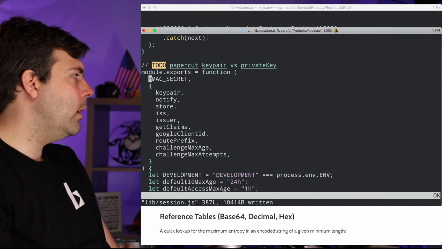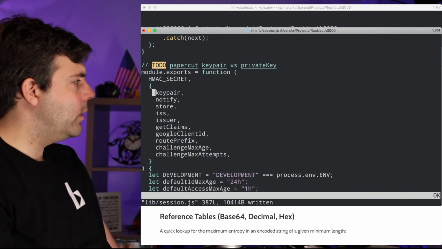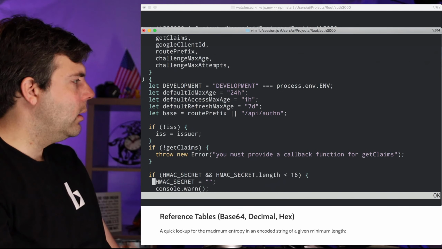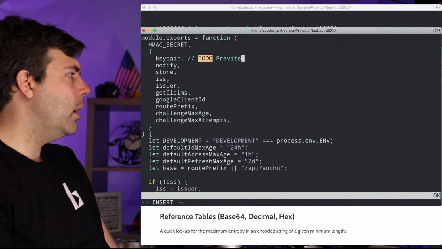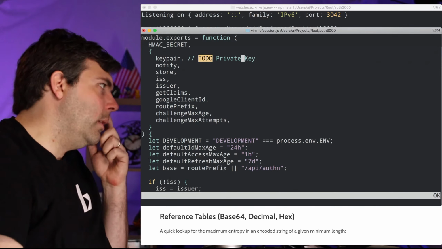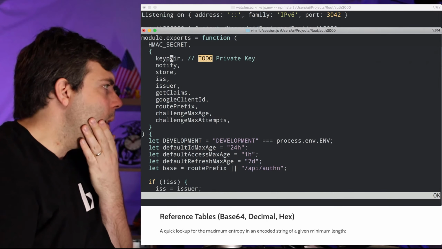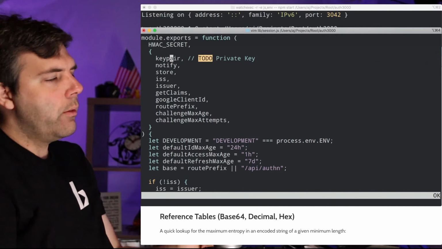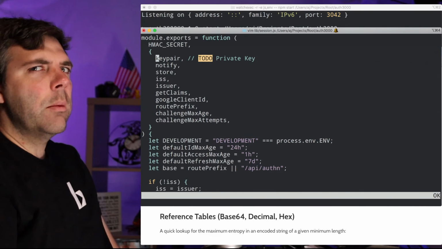So I think what I'm going to put here is private key, maybe. I think that deserves to be thusly named rather than key pair. I do want the key pair because I need the public part as well, but the public part is just a derivative of the private part in all key pair strategies that I presently know of.